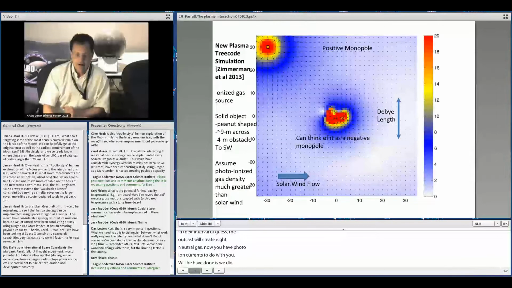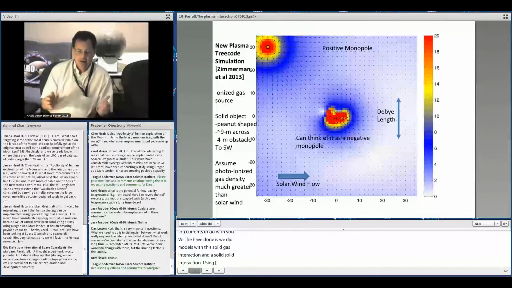Let me just show you a model here. Here's the gas cloud up in the upper left-hand corner, and I want to point out this is Mike Zimmerman's tree code particle-in-cell simulation that he's been developing. It's a 2D plasma simulation. He simulated an ion cloud here; actually, it's an ion and electron cloud, moving out at basically 300 degrees Kelvin. As it turns out, electrons move out ahead of the ions, and so you end up with an overall outward-directed electric field.